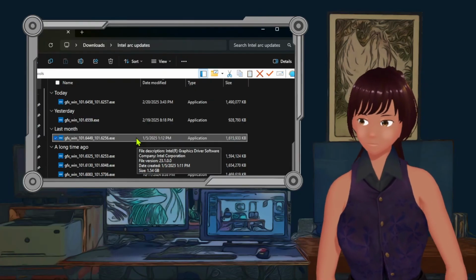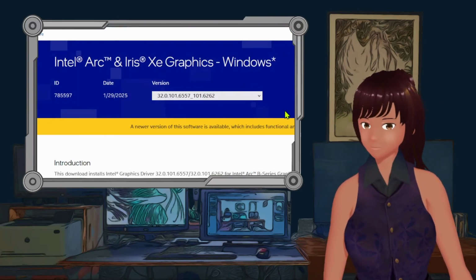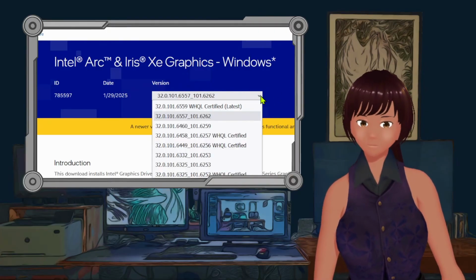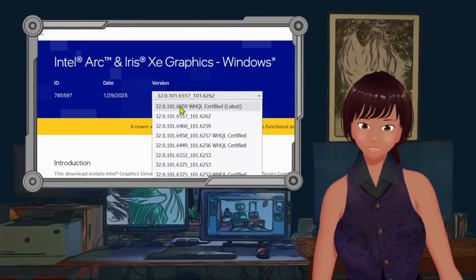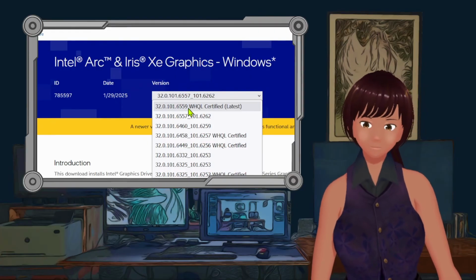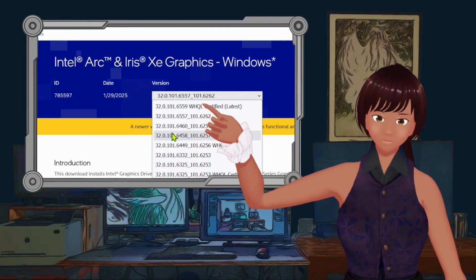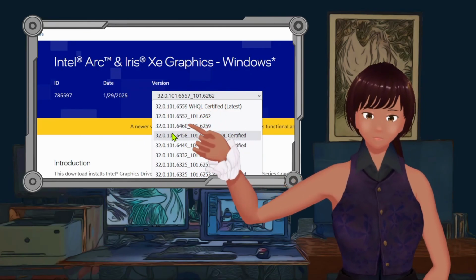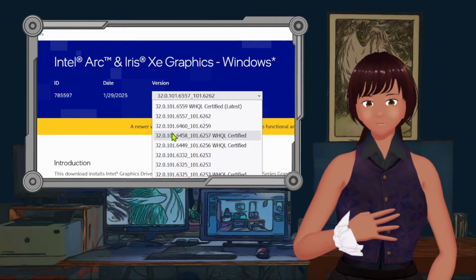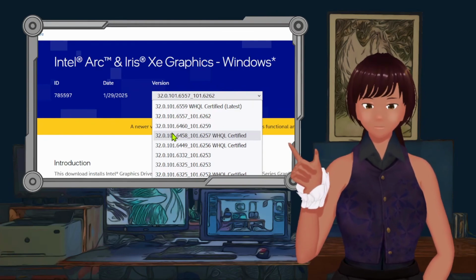Having done that, though, we determined that maybe we needed to take a look and see if we had missed an update in the middle. And as it turns out, here we have on the Intel website, this is the latest update, the 6559, this one right over here. Yeah. And then underneath there, we have 2 non-certified drivers, which at this point I'm kind of curious what it means to be certified, since the AV1 encoding didn't work on a certified version.